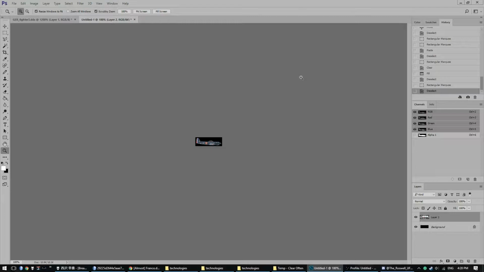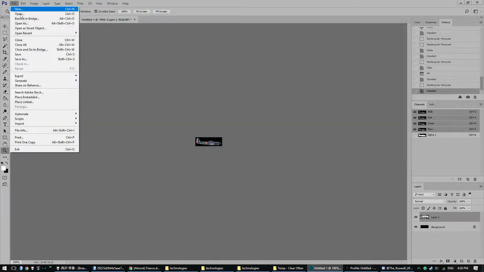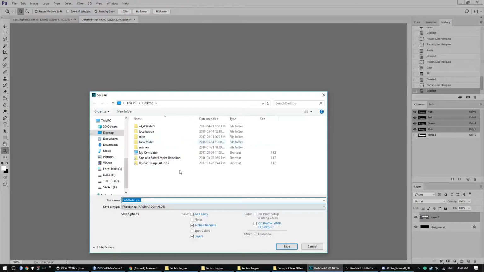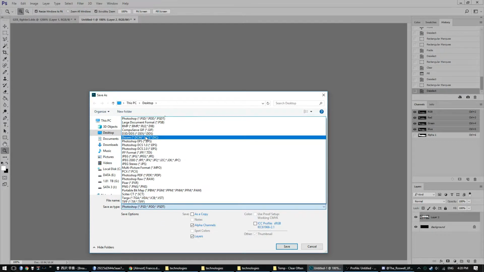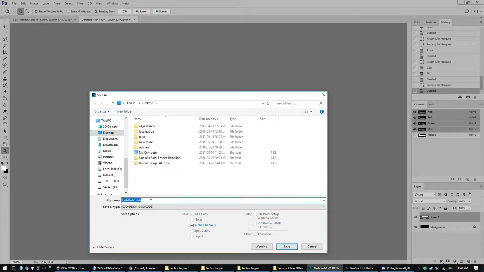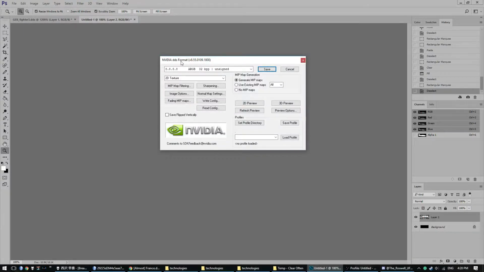Now then, it's pretty much done, and we need to save it. Now we go to Save As, and this is where the DDS format was mentioned earlier. Save as DDS. Call it whatever. For example, Fray CV Fighter 3. So that's what we're using it for. Save.